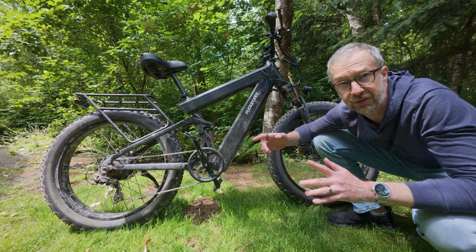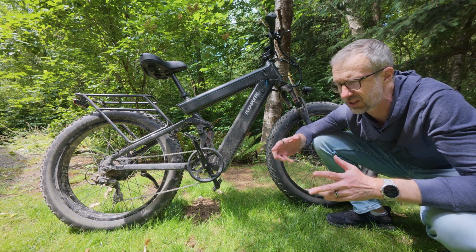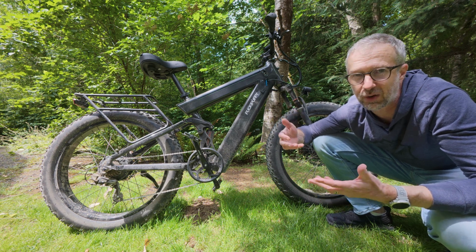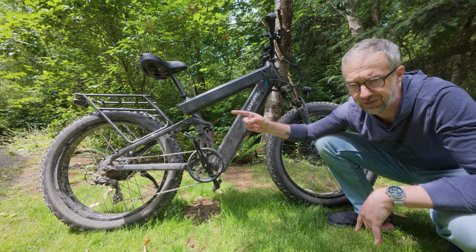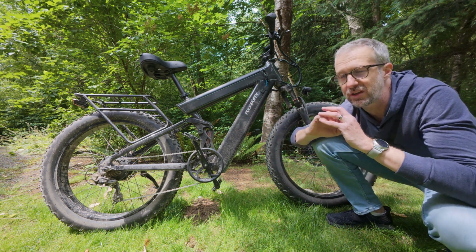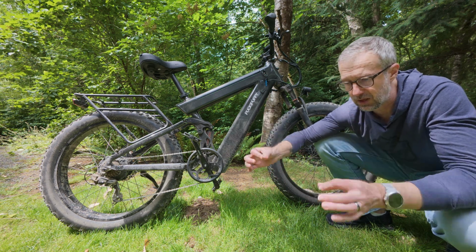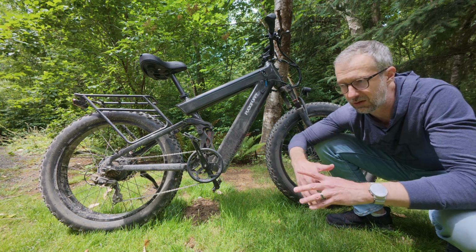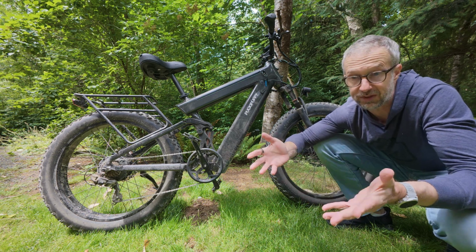For you keen-eyed viewers, if you've seen the first video, you'll notice there are no longer fenders on this. I took them off, mostly just trying to make it easier to put on my rack and save the tiniest bit of weight. They really weigh nothing, especially compared to the overall bike weight. But I had to modify the rear fender because it would bounce and rattle up against the rack, and it was the most obnoxious sound ever. Using zip ties, I zip tied the rods holding the rear fender to the rack, and that stabilized it and got rid of that clunking sound. But ultimately I took them off because I didn't need them anyway, so that ended up being the ultimate solution.